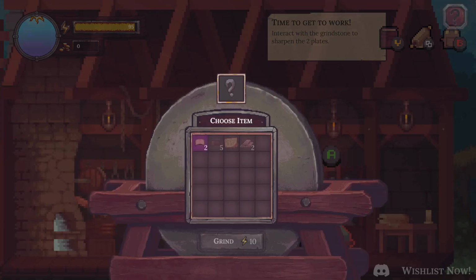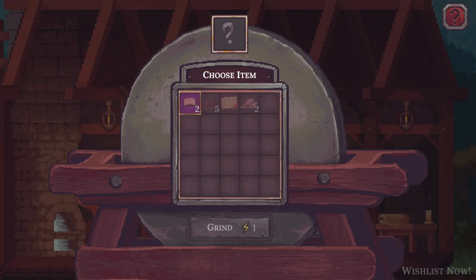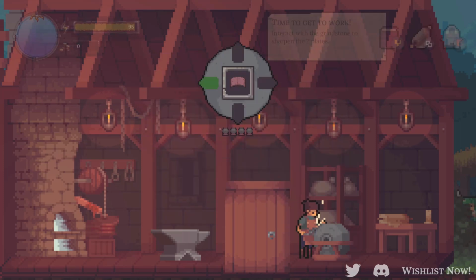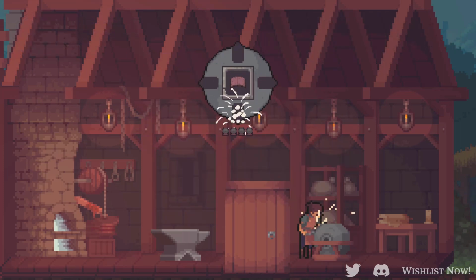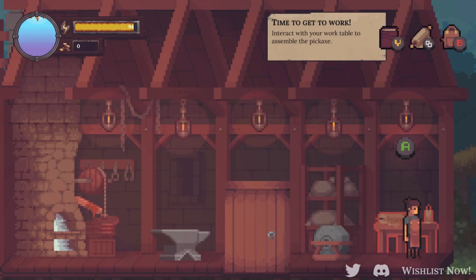Sharpen. Press to select one of the stack. Yeah, we already did that. Okay. Watch your timing. Press the directional inputs that matches the lit arrow. Okay. Is that both of them? I guess it's both of them.